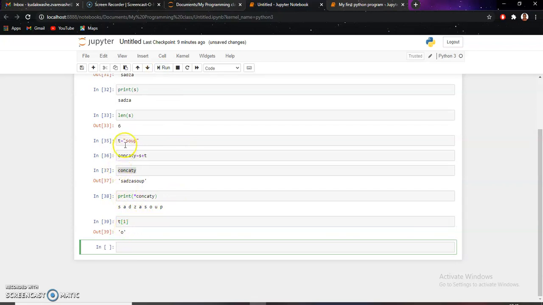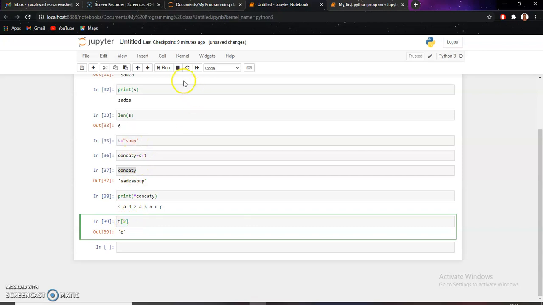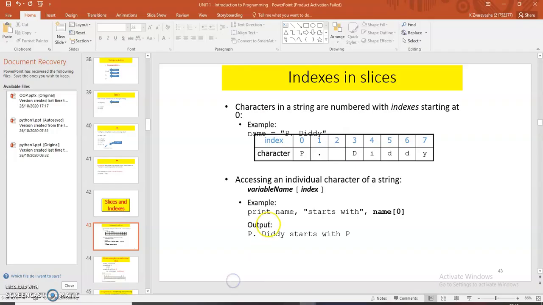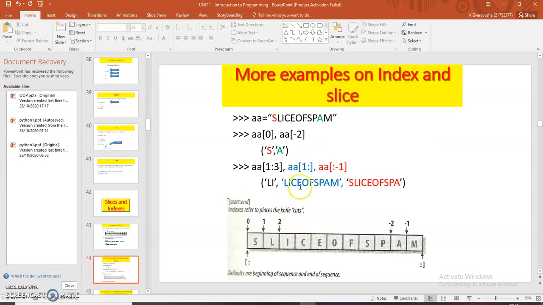So S is the first character, which is 0. Then index 1 is O. If you change here and write 2, the index 2 is U. If we run it, we get U. So that's how it runs.